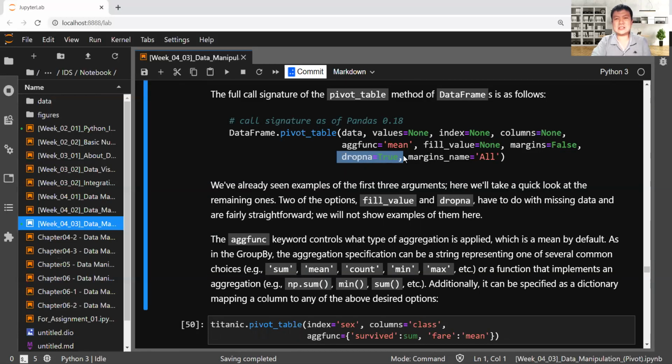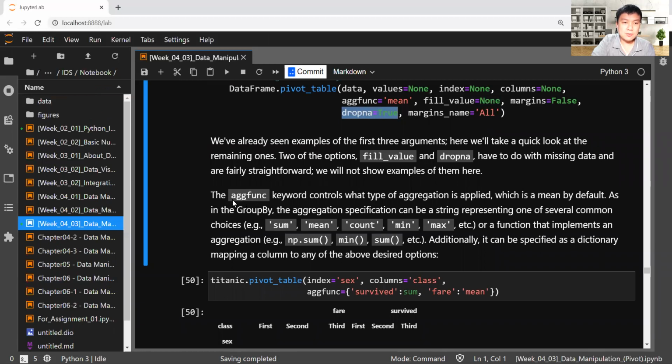It is basically the same as how to handle missing value. So if you want to fill the value with something, you can just explain this fill value with min, for example. And drop, if it is true, then you will not include it in the calculation.